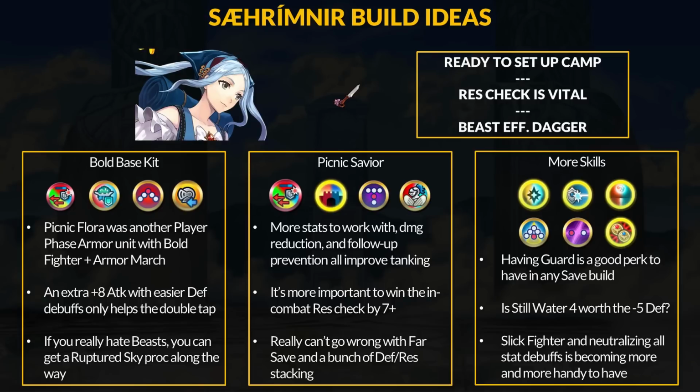For Flora, I don't think you need a flat res booster like Forge's Defense and Res 3 if you heavily invested in her. If you're confident enough, then you can grab a stronger aid skill like Brazen Stance 3 or Distant Defense 4. While the debuffs are strong, I think the in-combat res check is more important to win for damage reduction and follow-up prevention. Now, what about the new Stillwater 4 aid skill? +7 attack and res, but -5 defense. Flora kinda wants that defense, unlike Lilina, but an extra +7 attack is really tempting as a trade-off. I think it's a fair option.